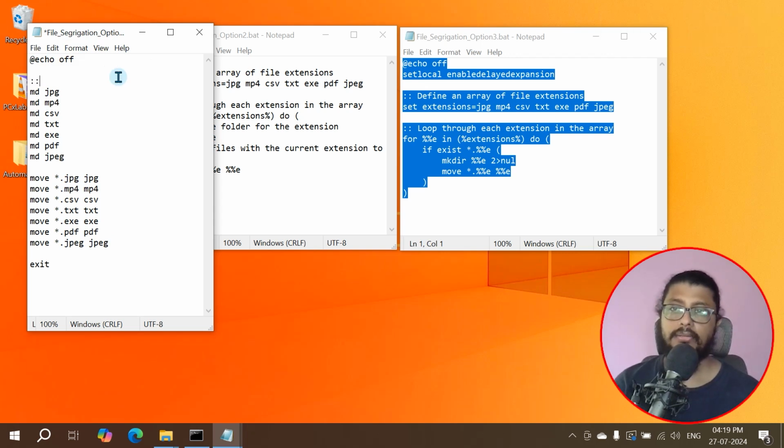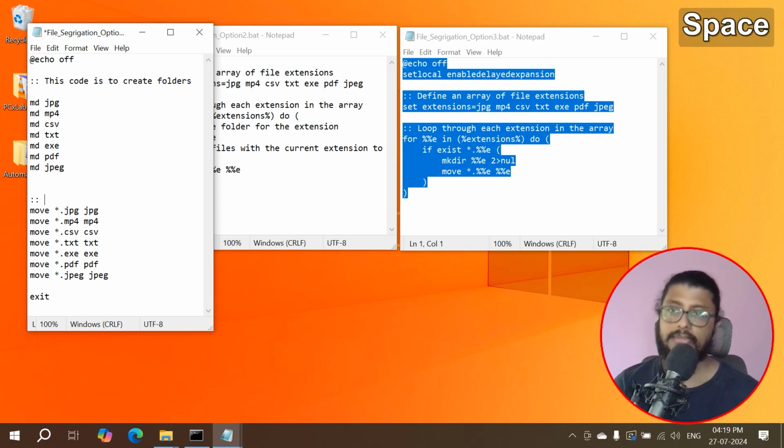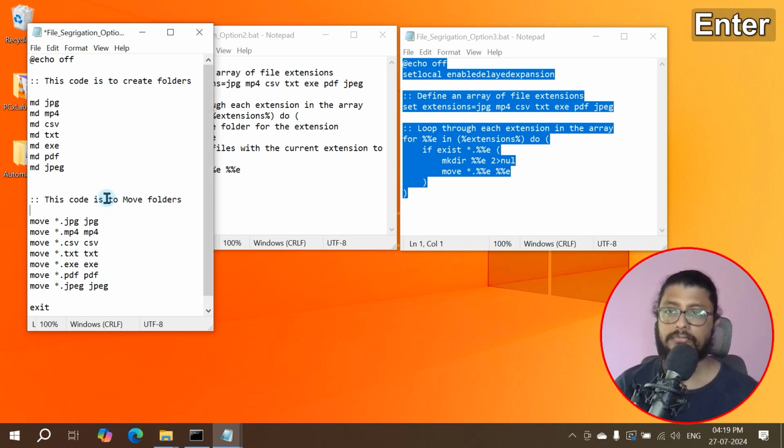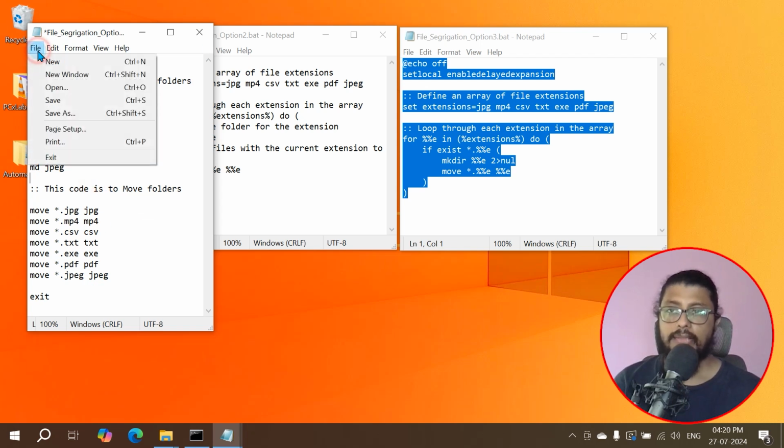I'll say this code is to create folders, and this code is to move folders. All right, so I'll save it.